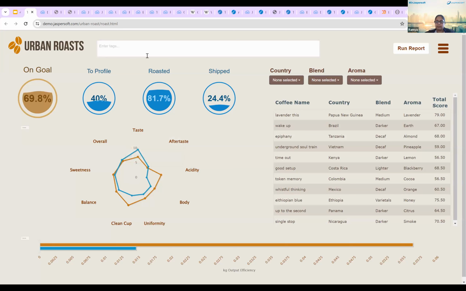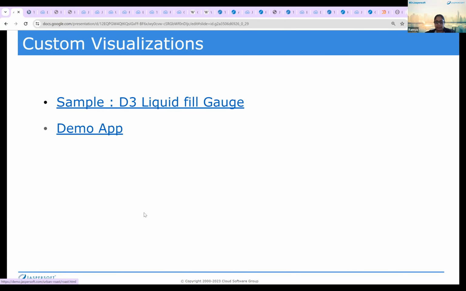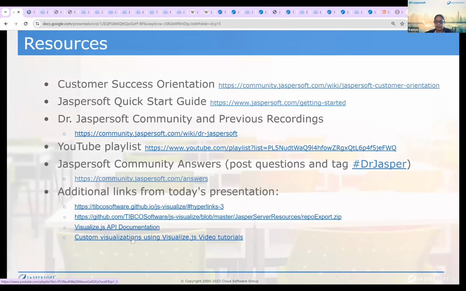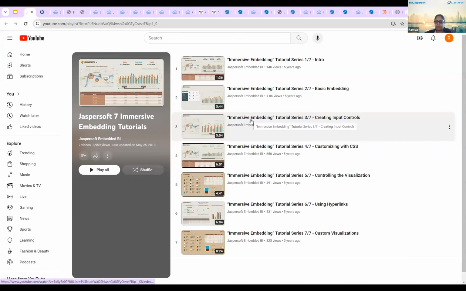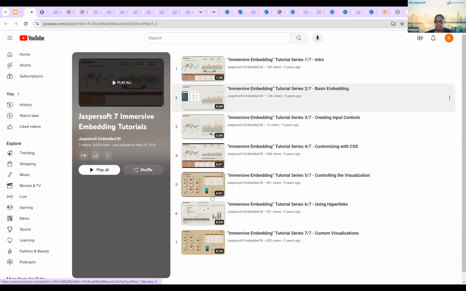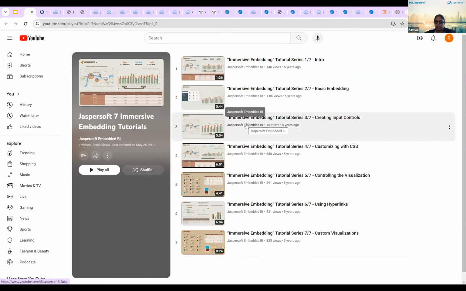Yeah, you can go through this application, and I have posted video tutorials on this, on how to download the source code and how to analyze it, at the references below, where you can find a number of tutorials on custom visualizations, mostly on ad hoc views, how you can embed your ad hoc views into the application, get the data and create another visualization on top of that to display in your charting library. These are very good resources to start with in-depth visualization and D3 custom visualizations if you want to go with that.